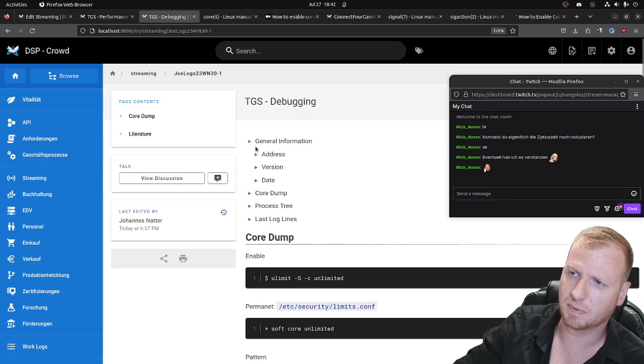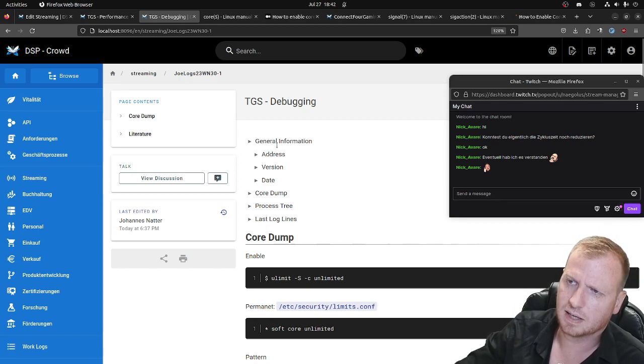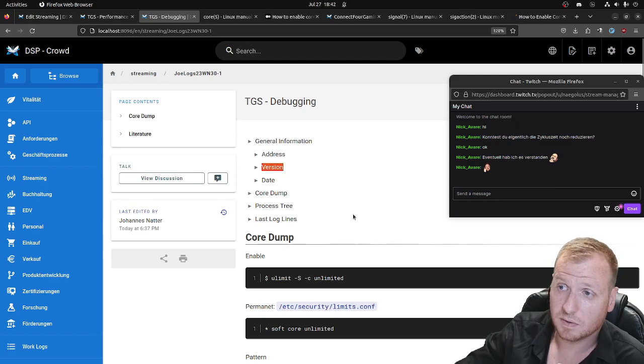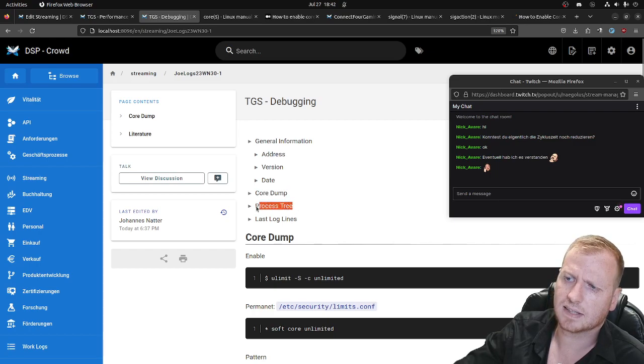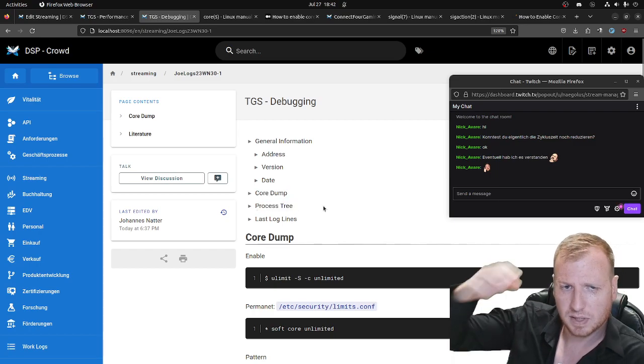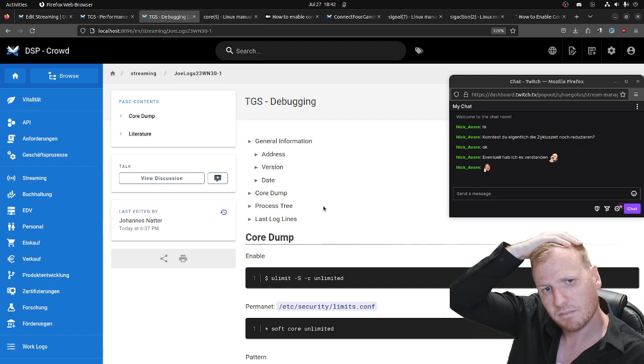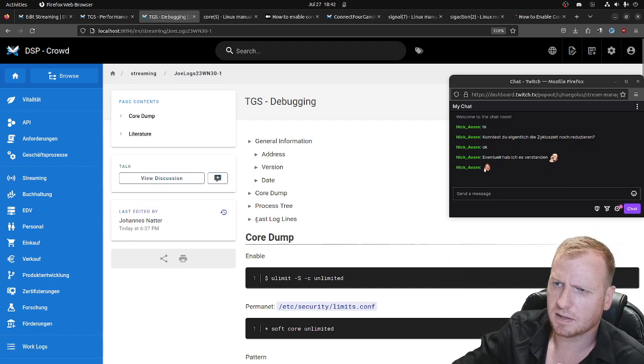For example, some general information, address of the bad command, then the server version, the date, the core dump file, the process tree. I want to see the entire tree structure at the moment the server crashed, and I want to have the last log lines.